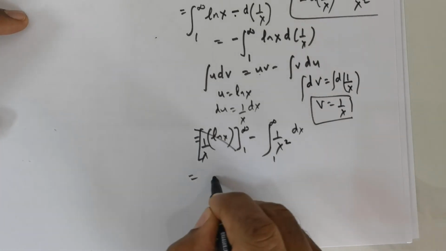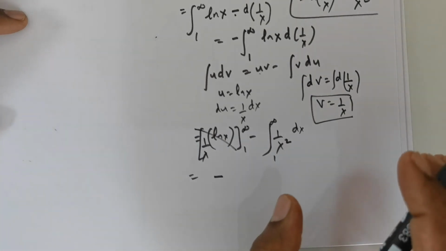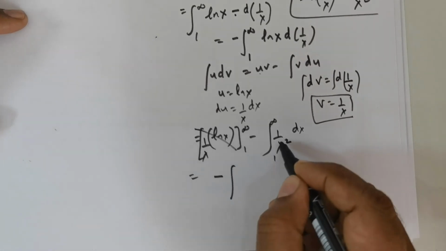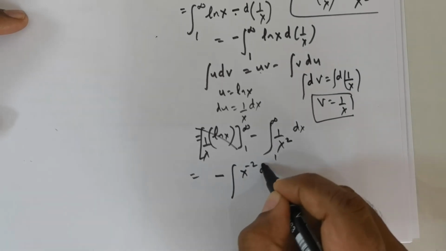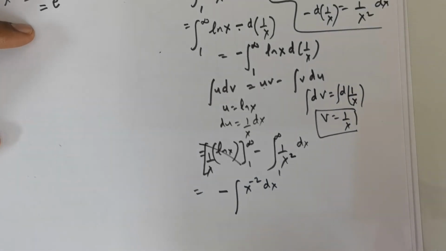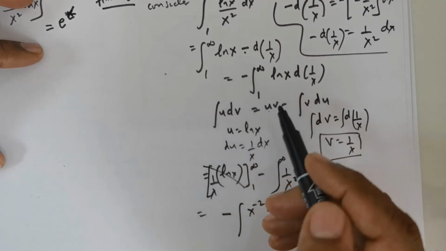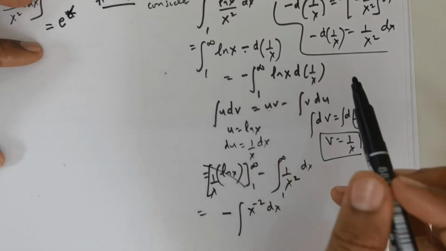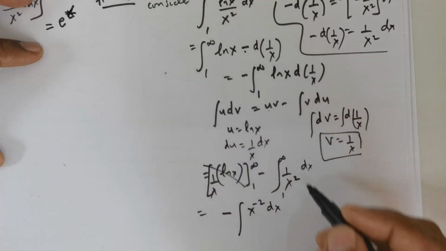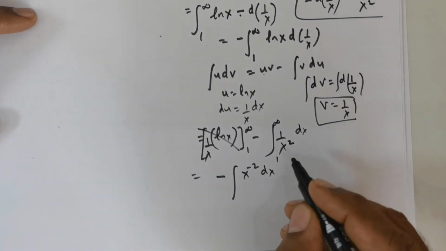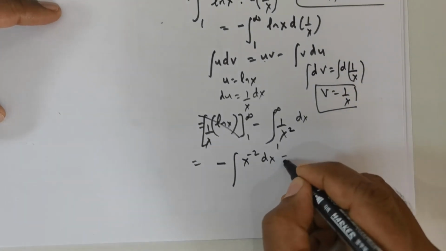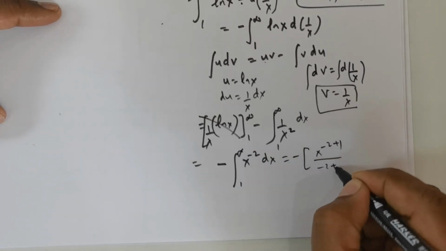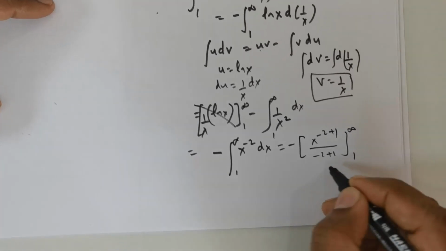So this goes off. You have a negative sign there, and I am taking this as x to the power of negative 2 times dx. Now you might be wondering, I have not considered this negative sign, but I will finally evaluate this value and then place in the negative sign. So don't be alarmed that I have not taken care of it. It's there in the corner of my mind. So this is equal to negative of, I integrate x to the power of negative 2, that is x to the power of negative 2 plus 1 divided by negative 2 plus 1, with limits 1 to infinity.